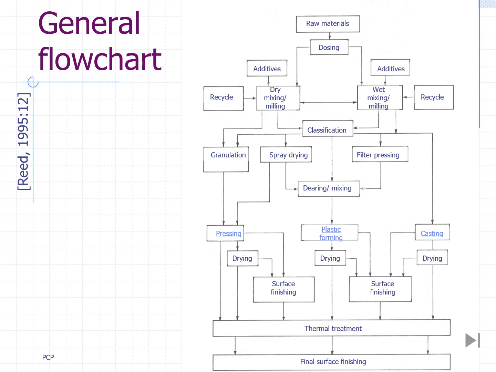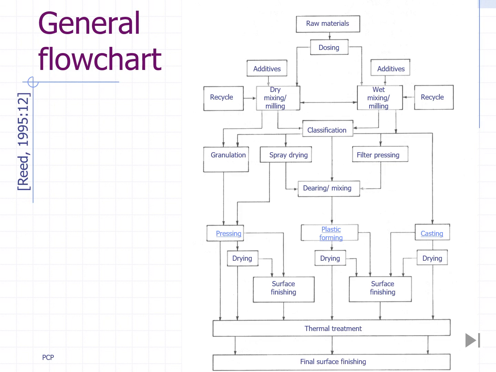The shaping or forming step deserves a deeper look and might be divided into pressing, plastic forming, or casting. After that, thermal and surface treatments follow. Drying is usually held right after shaping. A surface finishing, such as glazing, which is a coating with a glassy slurry, might be included. Last but not least, a final heat treatment comprising sintering or firing is mandatory. Eventually, a final surface finishing, as polishing, might be necessary.